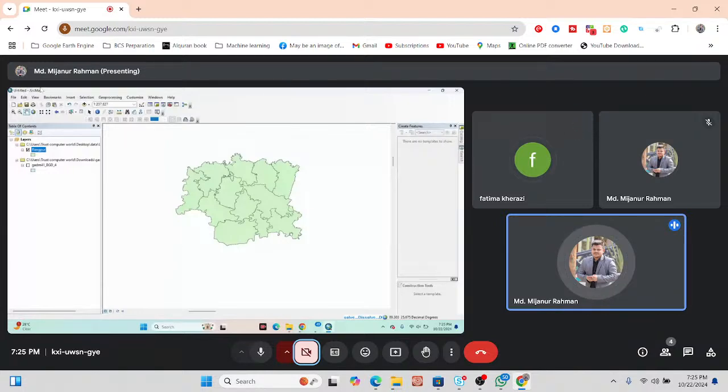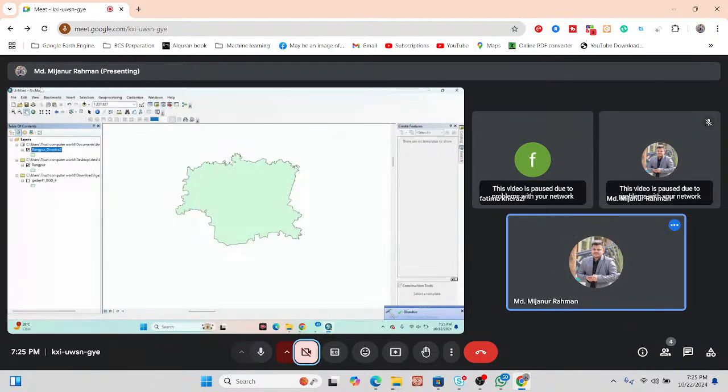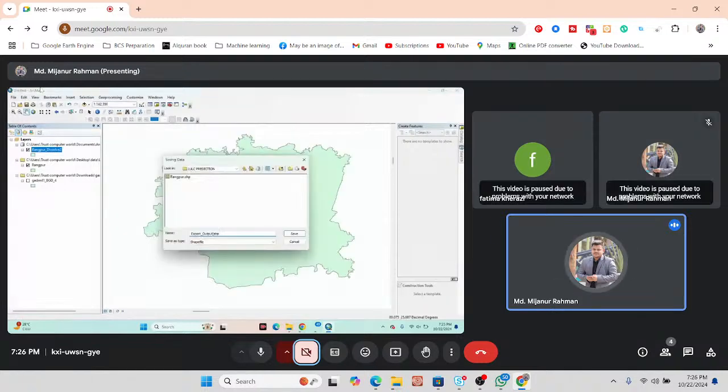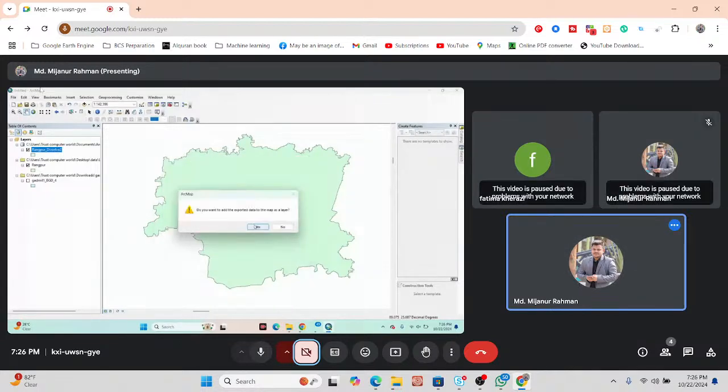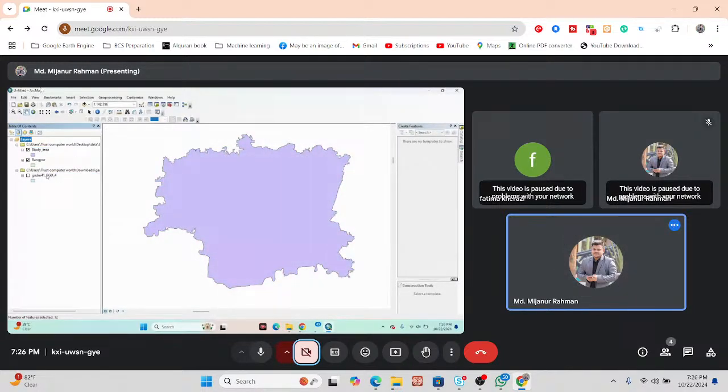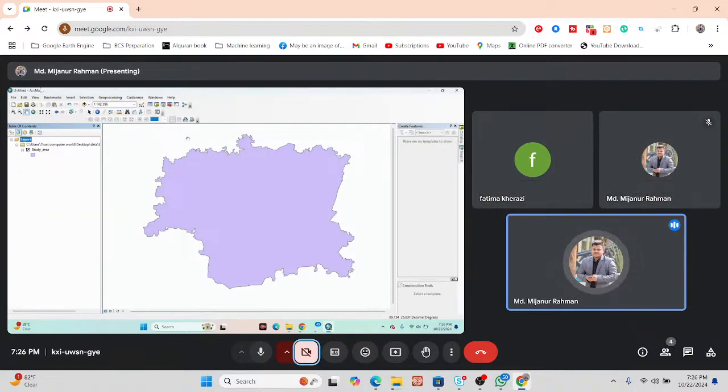So for doing these things, I export this file again. So export data, and I put here, let's say, or I put here study area. Then save it, and then okay. So now it's saved. Okay, so our shapefile is ready. So this is my study area. I want to work for this land use land cover, and further we try to make the prediction.